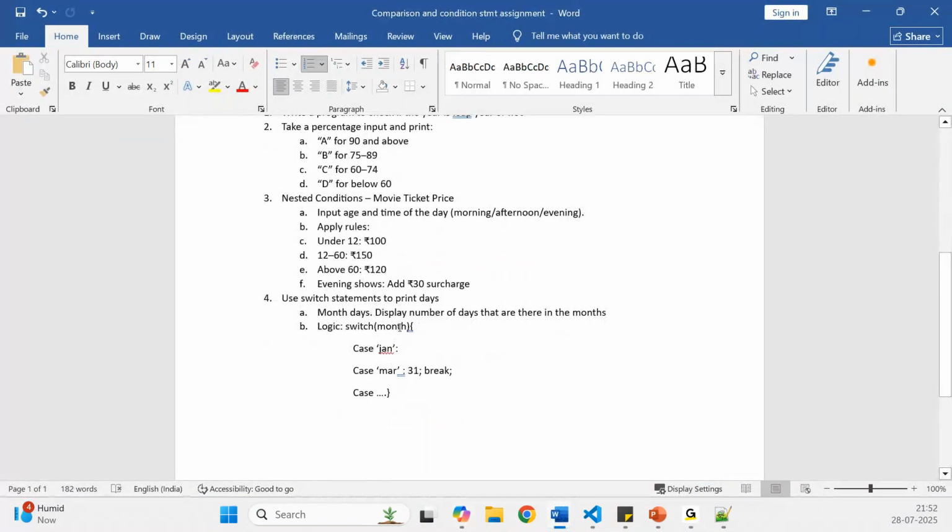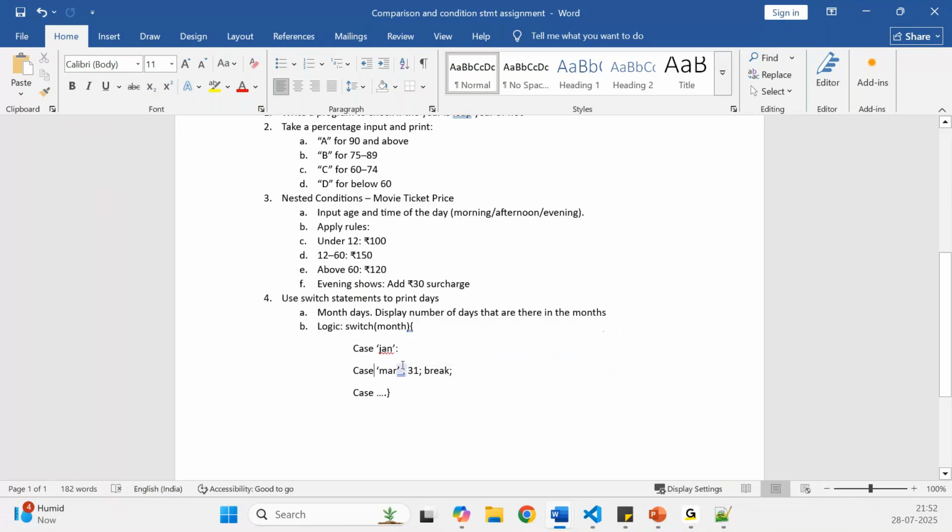So here is the condition. So what you have is months, right? January and March both have the same number of days. So if I give month, that is January, it is supposed to return 31 for me. But when I give March, do I really need to write one more condition?